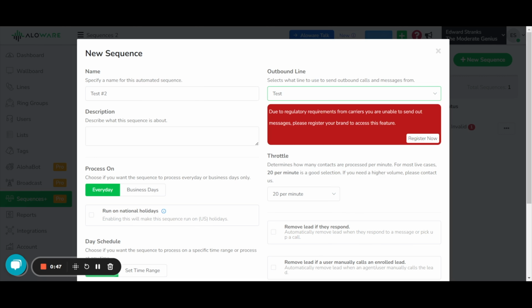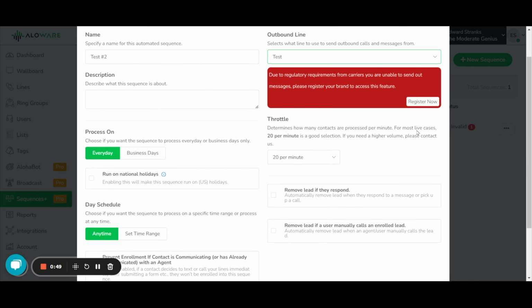You have the throttle, which sets how many contacts will be processed per minute. As you can see, 20 per minute is advised. You can always do less or more, but we will stick with 20 for now.